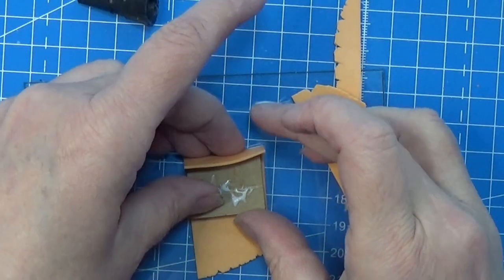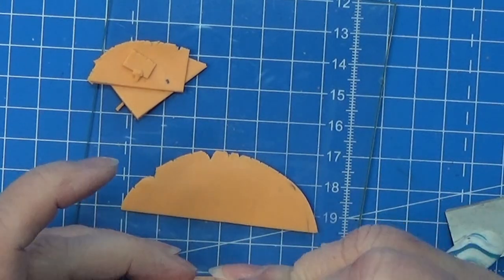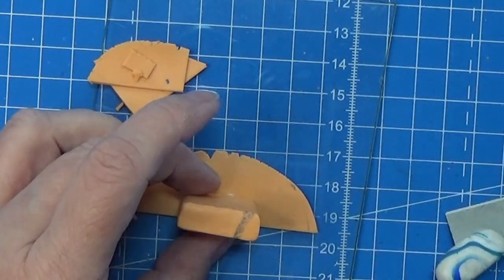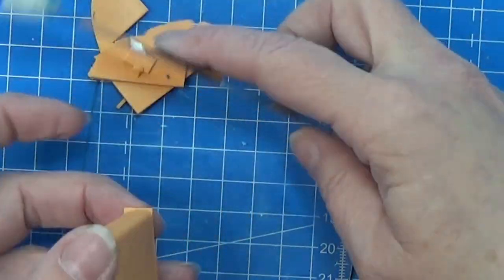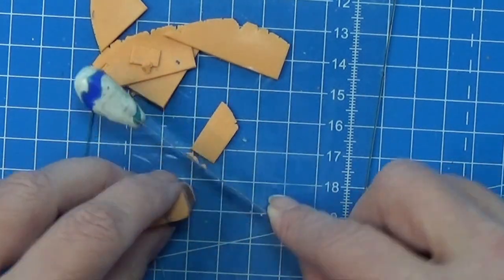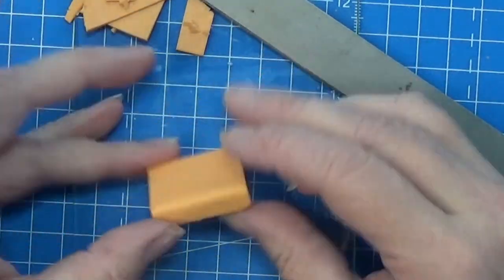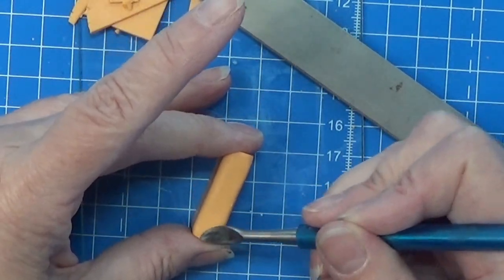I'm sorry I don't have the entire video here because I was kind of out of frame. When I wrap the gift one way around I am using bake-and-bond on the ends of the gift, and I'm doing that outside of the camera — sorry about that. Placing the ends and then cutting out the clay so that it fits around the gift, and I am going to soften the connection everywhere so that it is one solid box. I'm really taking my time smoothing out the connection to make sure everything will stay in place while baking.